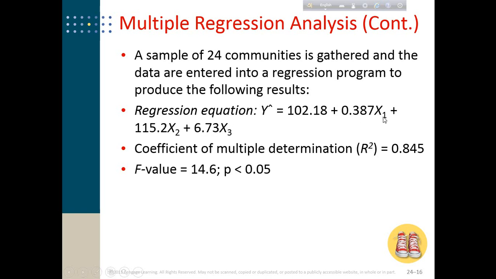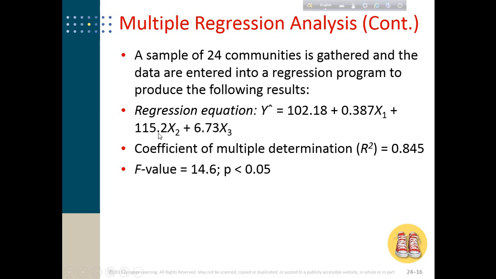So 0.387 is the coefficient of the first variable, and don't forget our first variable was competitor sales. If you can remember, we hypothesized that there is a negative relationship between competitor sales and our sales. That means we hypothesize that if competitor sales increase, our sales will decrease. However, we see that the sign of this coefficient is positive. It means that there is no negative relationship, rather there is a positive relationship. What's the coefficient? 0.387. It indicates that a 1 unit increase in competitor sales will increase our sales by 0.387 units.